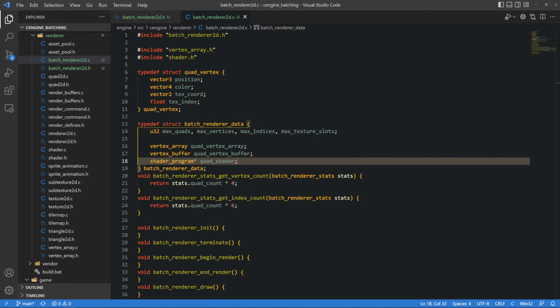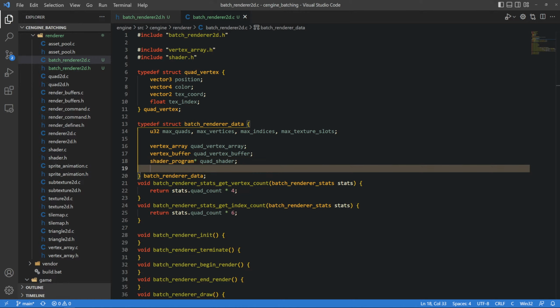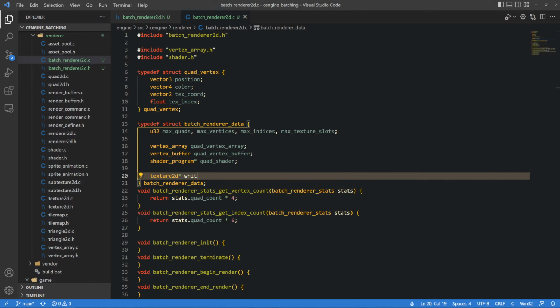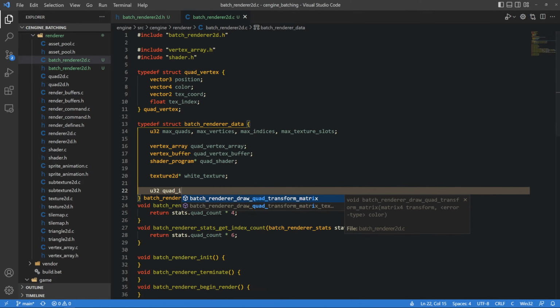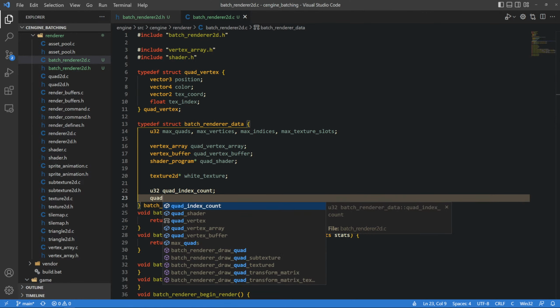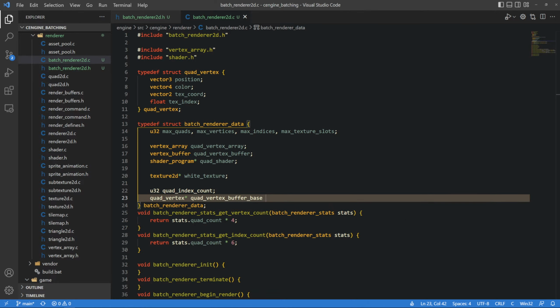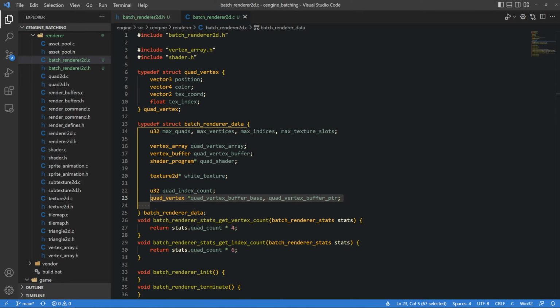So quad shader, then we have a texture 2D pointer, white texture, quad index count, quad vertex pointer, quad vertex buffer base, and quad vertex buffer PTR.